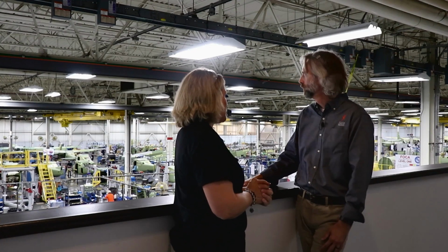Right, so there had been an 18-year span in between that time. Of course Wichita had picked up some other models, so at that time they weren't able to produce a single-engine high wing, so they had to look elsewhere for plants to build those types of aircraft. Well, and here we are.